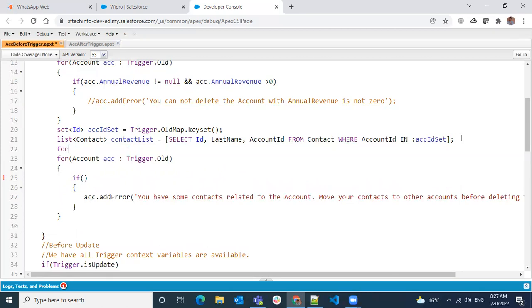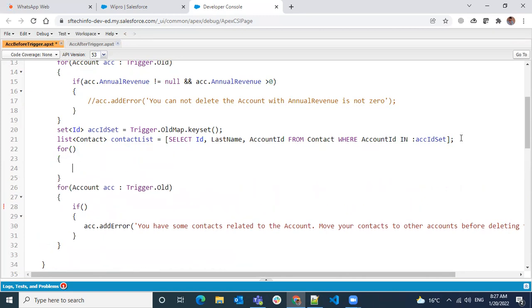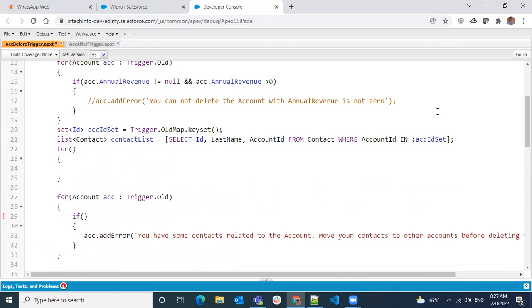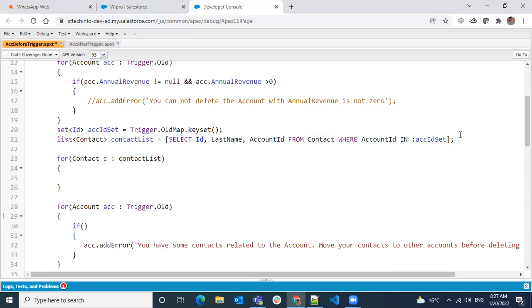First of all, I need to convert this list to a map. The map should be in such a way that it has the account ID and related contacts. So I will have one map of ID comma a list of contact.